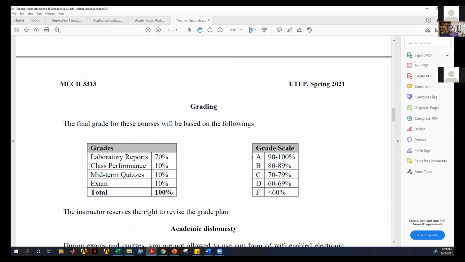How you're going to get graded? Well, as I told you, the course objective for me is to make sure that you learn. And how can I make sure? You have to show it to me, meaning you have to prove in your report, in your exams, that hey, I've learned this stuff. For a lab course, there is no better way to investigate the learning process other than the lab report. So the heart of your course is the lab report. It's 70%.